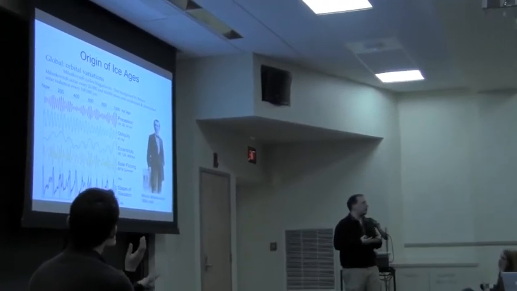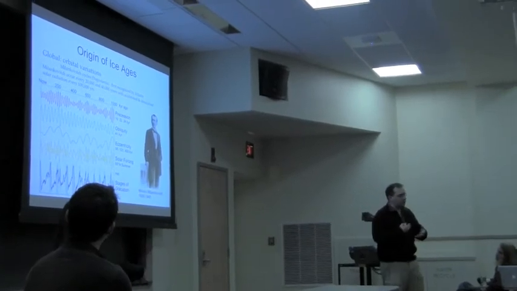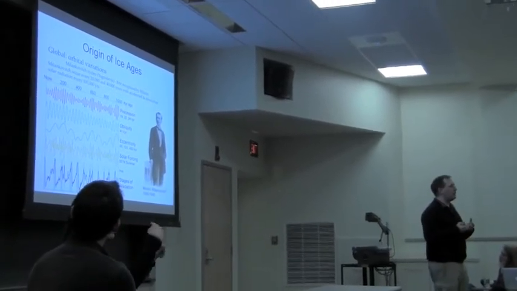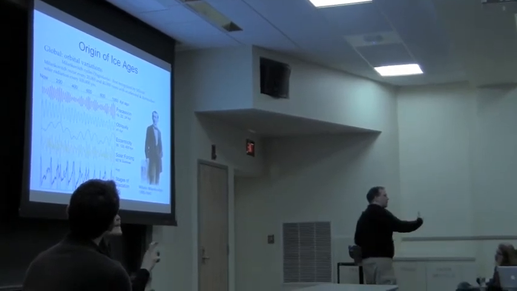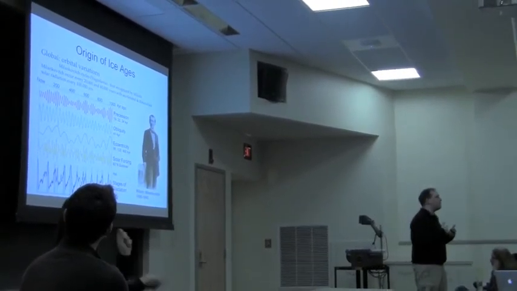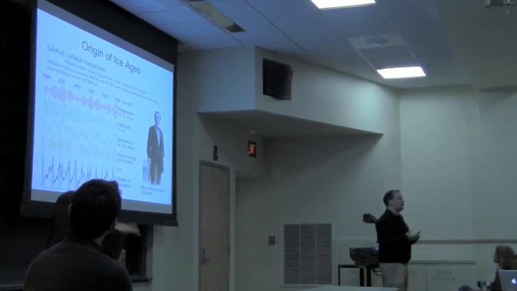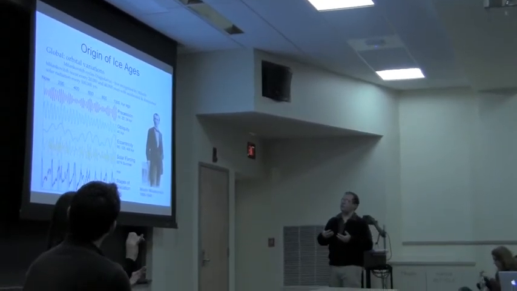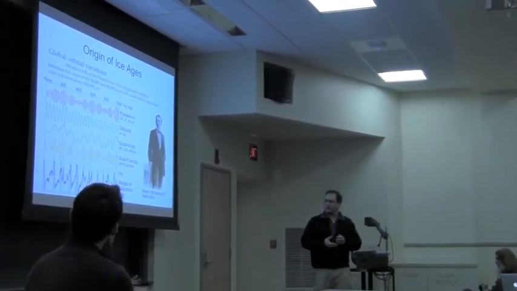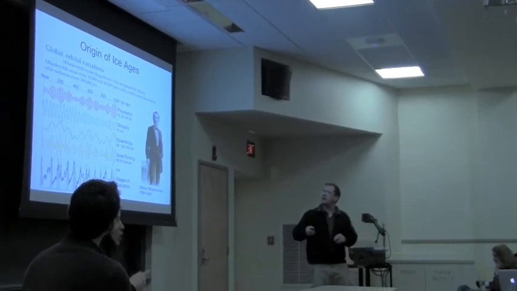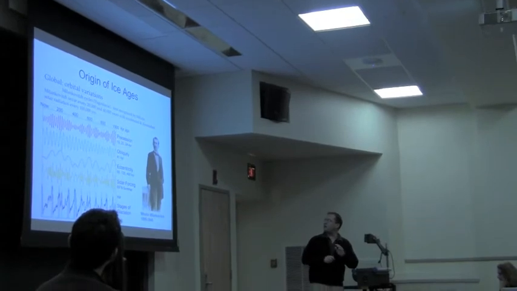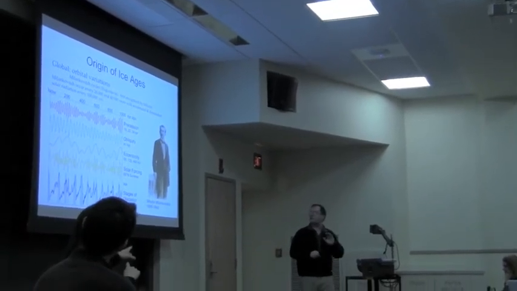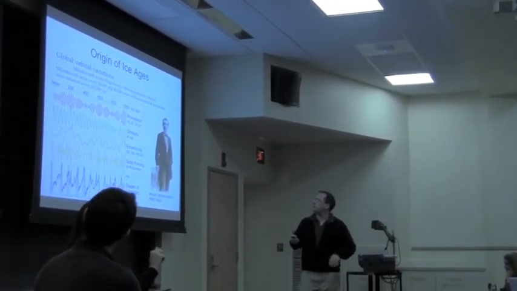Another way you can cause global temperatures to drop and possibly instigate a glacial period is through not necessarily changing the amount of incoming radiation, but changing the distribution of that incoming radiation. Okay, so maybe it's not all showing up in the same place. The way this works was discovered by this man here, Milutin Milankovic, who was a Serbian geophysicist back in the early part of the 20th century.